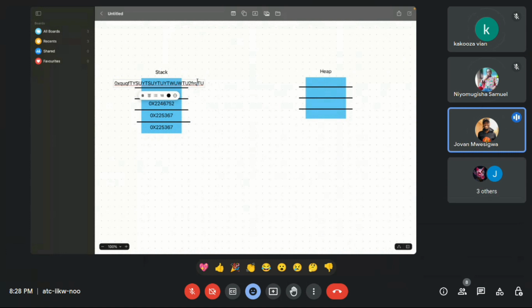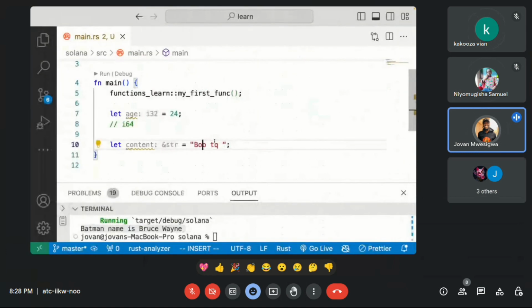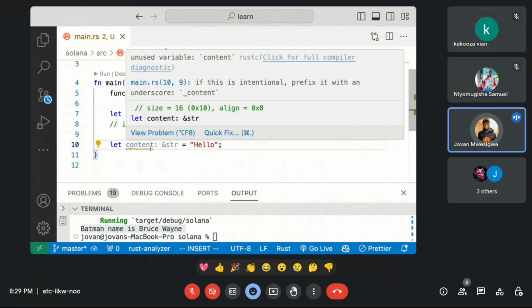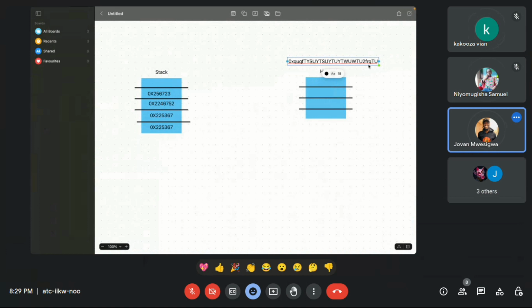On the heap, what will happen is it will be split into characters. So H will come here, E, and then L, and then L, and then O. Okay, get that.